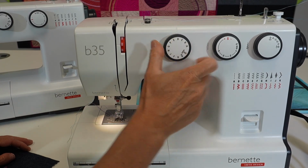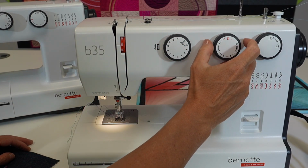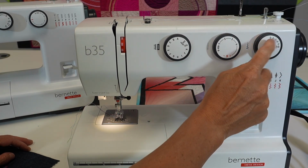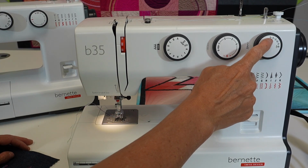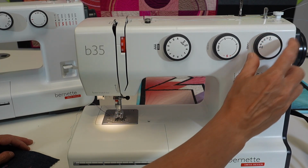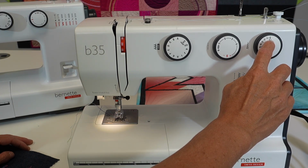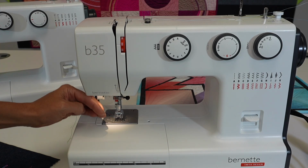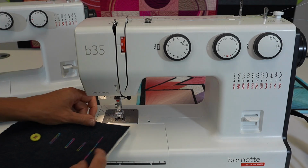Start off with just a basic straight stitch. So I'm turning the stitch selection dial back to A, start with the stitch length at 2.5 and the needle in the center needle position. Do watch where this dial is, because if you get it all the way to the 0 or the far left needle position, I can see already my needle is over the edge of the foot. And if I was just to sew, I would break it immediately.